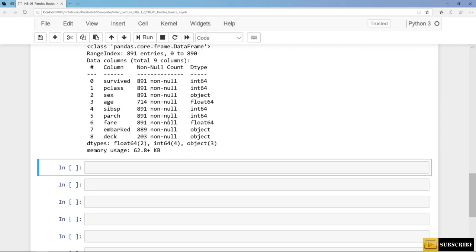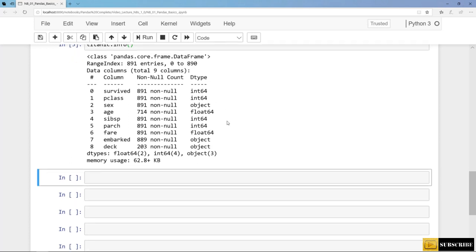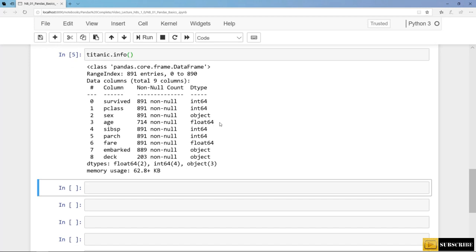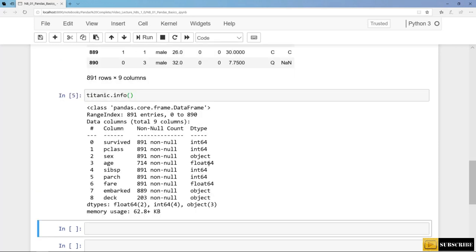Finally, we have also some information on the data type in the columns. And it's actually no surprise that in the survived and P-class column, we have integer. Then in the sex column, we have a so-called object data type. And actually, this stands either for string or text data, or also for mixed data types. So whenever we have object, it's not 100% clear whether we have string or text data, but this is pretty likely. Then next in the age column, we have float data.